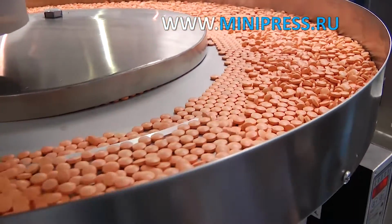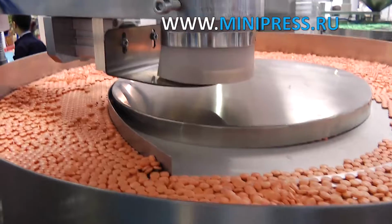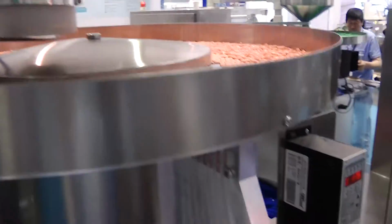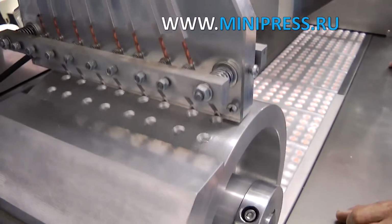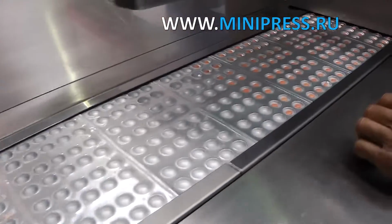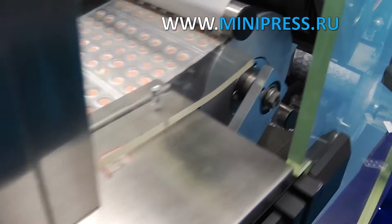The equipment had to work in automatic mode. Aluminum foil is used in the formation of blisters for pharmaceutical products. A thin film of aluminum with a layer of heat-weldable varnish should provide protection of the drug from harmful environmental factors. Since I had already chosen a lot of different equipment for our company, I had a little experience in selecting and retained the contacts of some reliable machine manufacturers.